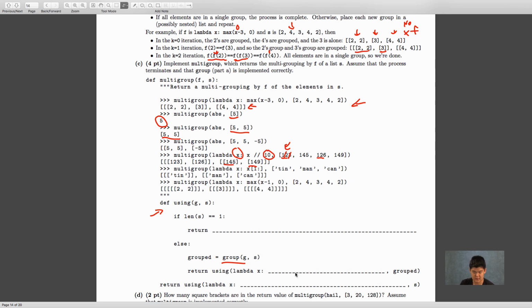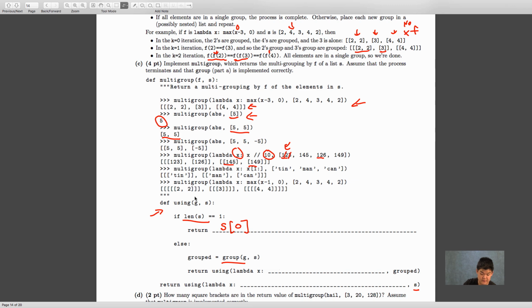So a couple things we can notice. We're passing in s into our helper function. And if the len of s is equal to 1, for example in this doc test, what do we want to return? We only want to return s0, because we just want to take out that value and return it. And they gave us that in the doc test, and that'll work out later on.